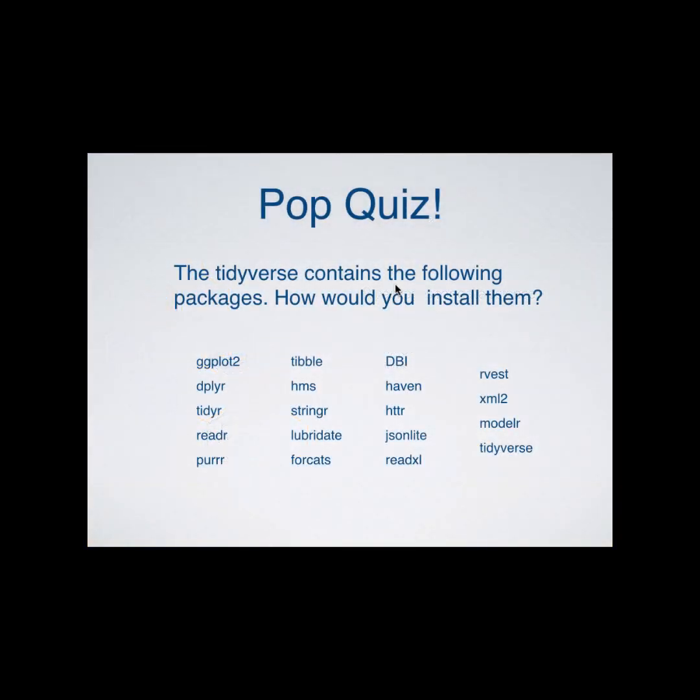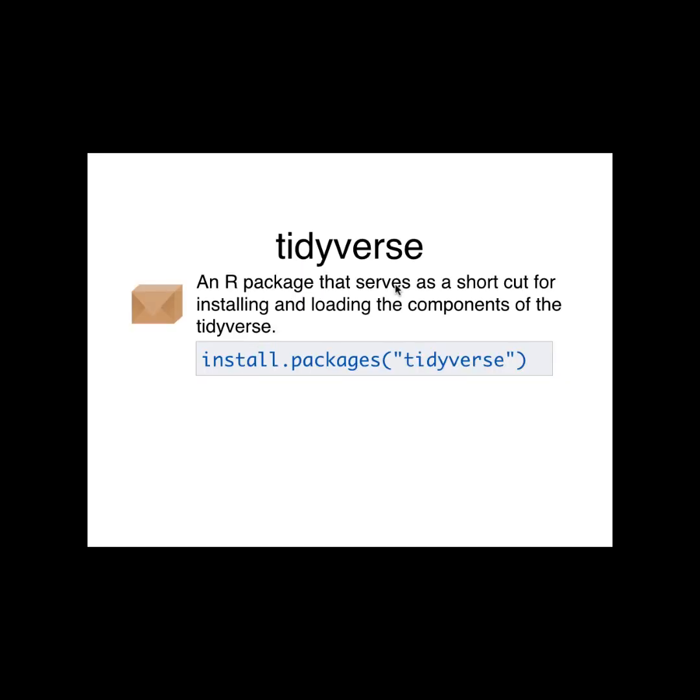All right, now, the Tidyverse contains the following packages. So if you wanted to install them, what would you do? install.packages, parentheses, ggplot, dplyr, tidyr, readr, etc., and so on. Now, that's what it looks like. Well, hopefully we could cut and paste this. Or, even better, there's a shortcut called tidyverse that allows us to install and load the different components of the Tidyverse. So this is nice because what we can type now is install.packages, parentheses, tidyverse, and this now will install the package and all of what you call dependencies. We'll install all of this group of packages so we can basically do this all at once because these different packages are designed to work together.